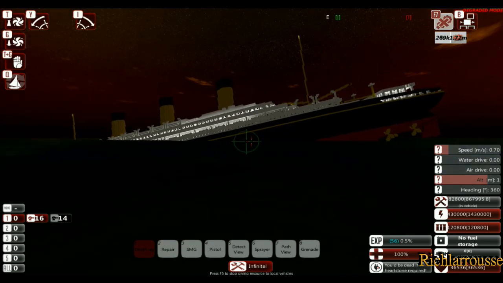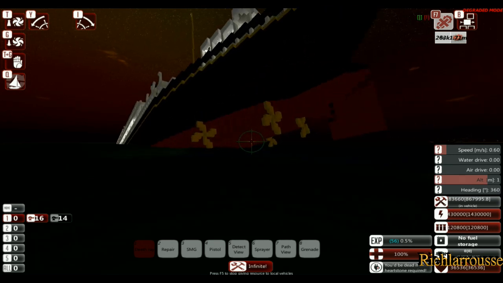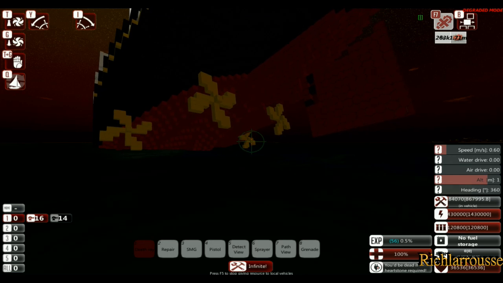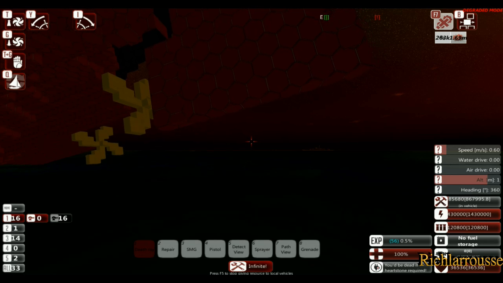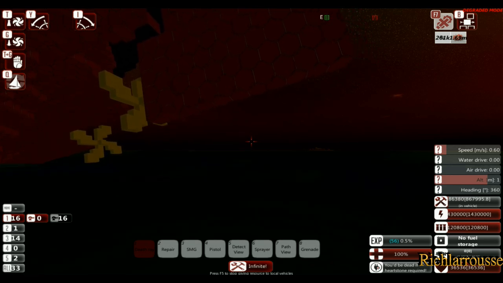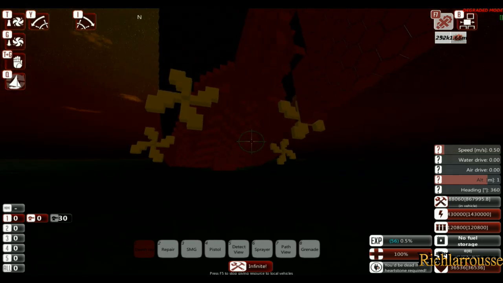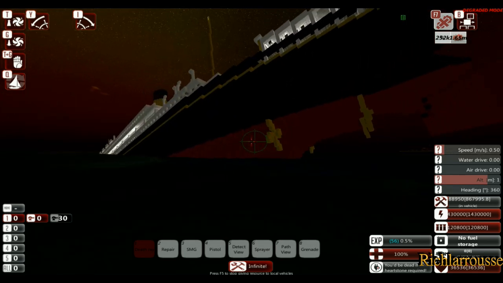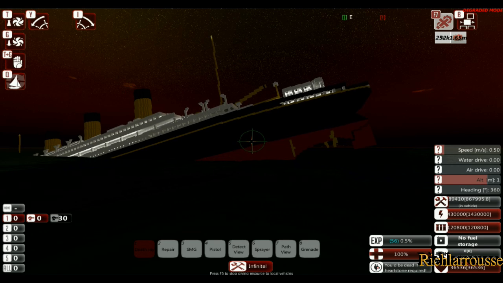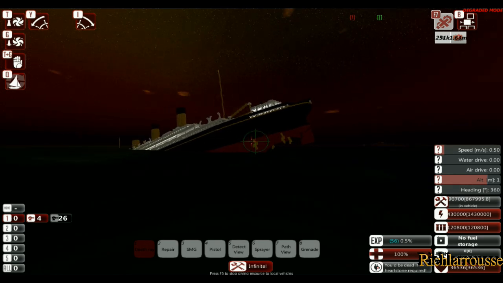Yeah, and all four props are out of the water. They're quite close proximity propellers, so they're quite close together, but as you can see they clean out the water, and judging by the rudder, the stern is still rising, and rising quite quickly actually as well. Yeah, so sort of wondering how far up she's going to go.